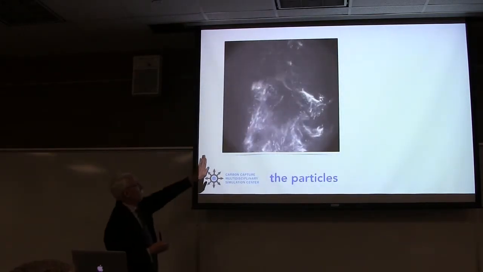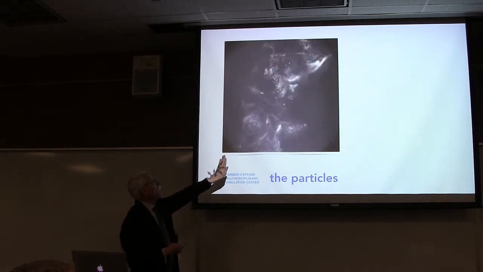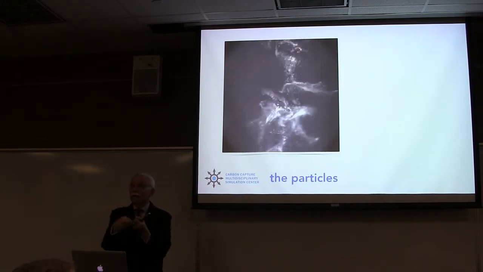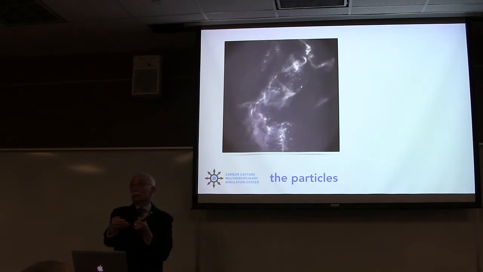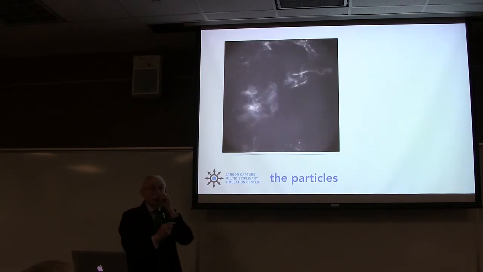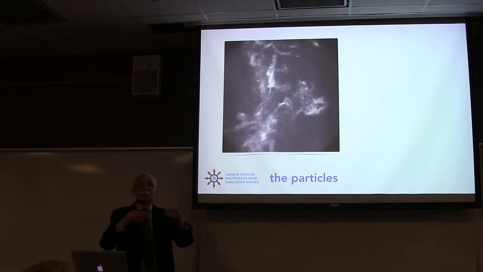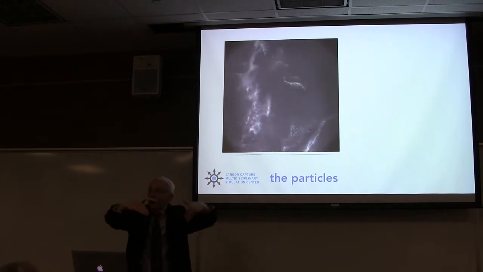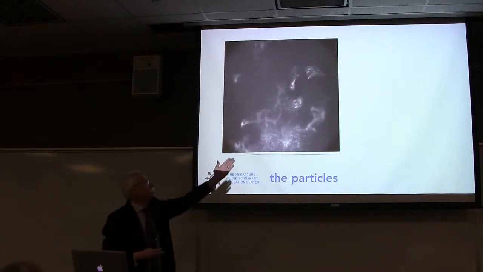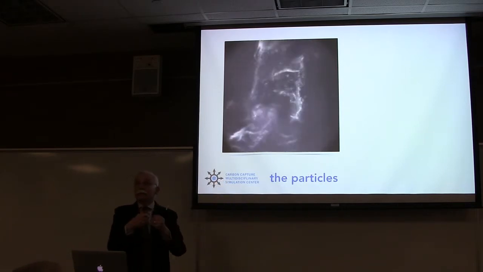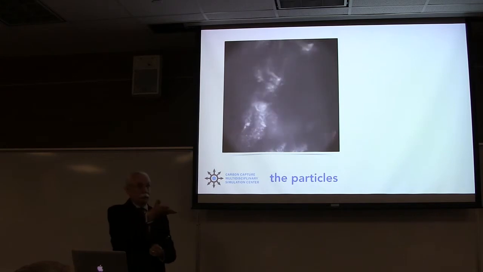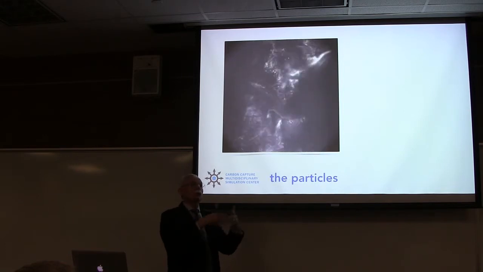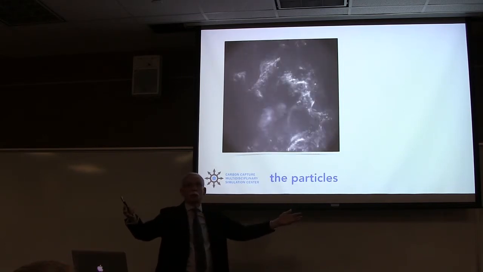And so here's an image in a coal flame of where the particles are going. Particles of different sizes respond to eddies of different sizes, and they move with those eddies differently. So as you move through this turbulent flow field, the particles self-segregate, and the big particles move into one different location and along different eddies than the small ones do, and you get this clustering effect. And this clustering and self-segregation is critical to the combustion process because, of course, these particles are the fuel. That's where the fuel is coming from. They're the ones that are radiating and giving the heat that is transferred to the walls.